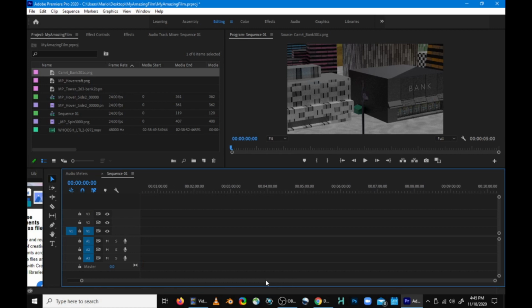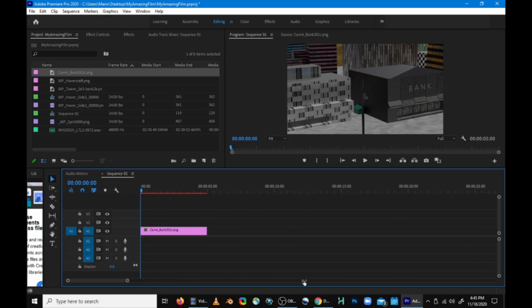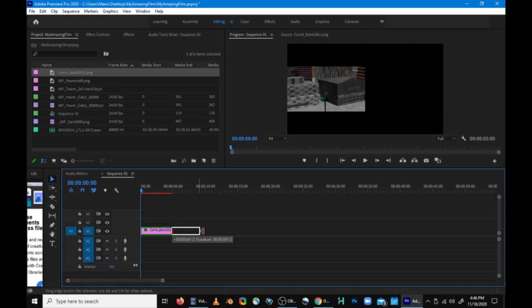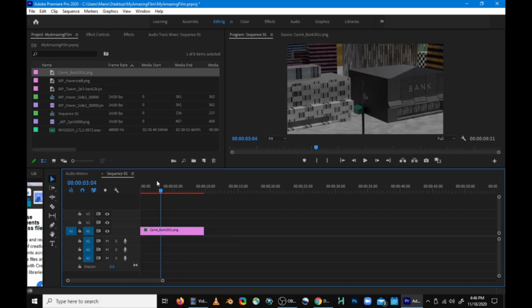I can move side to side by grabbing the center of this bar. I can also zoom in by grabbing one side of the bar and pulling it, and that'll zoom in so I could see my edit better. See, now I can see that it's 5 seconds. Okay, so this lets you zoom in as well as move side to side. So let's say I want my background playing for 10 seconds. Well, I'm going to grab one side of it and drag it to 10 seconds. And there you go. You could see that background.